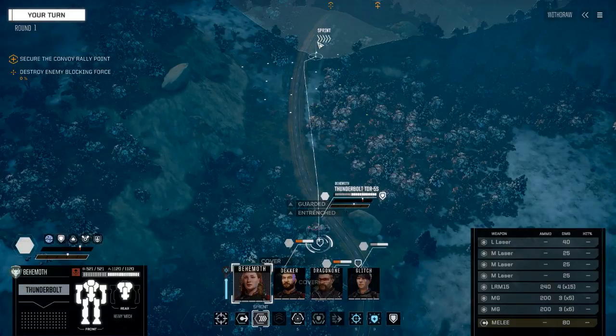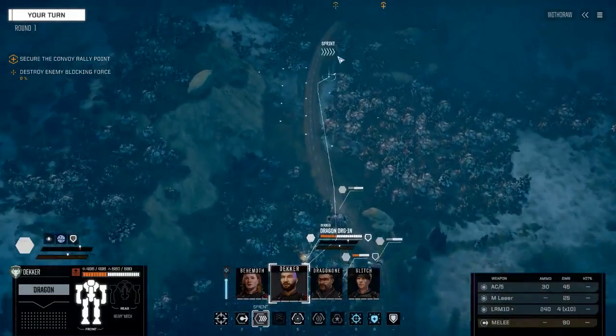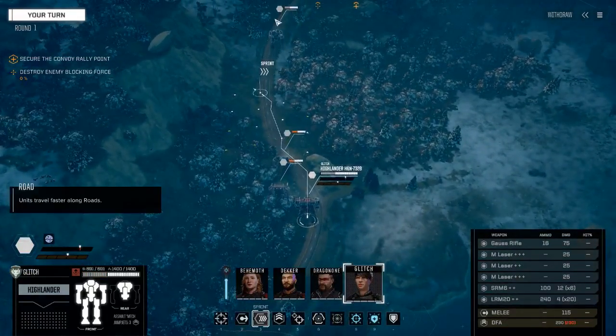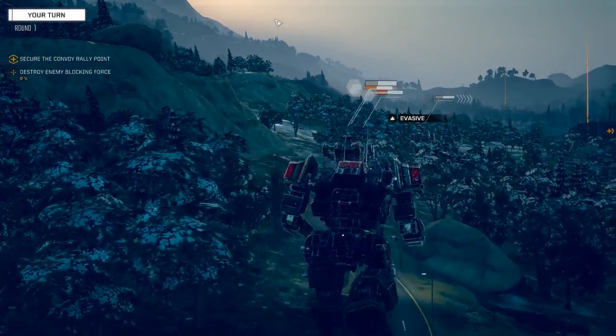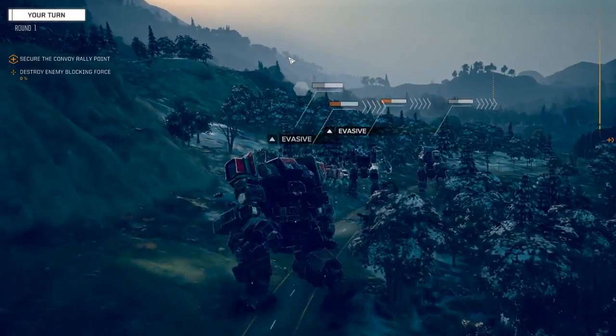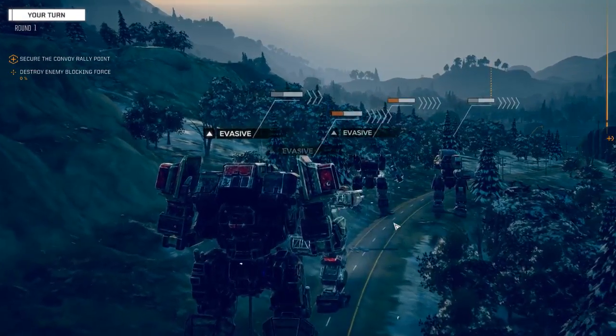Alright. Dang, she can actually move pretty far for sprint. I'm actually surprised by that. I copy. Hello, Braveheart. Coordinates received. This is actually a nice mech column.